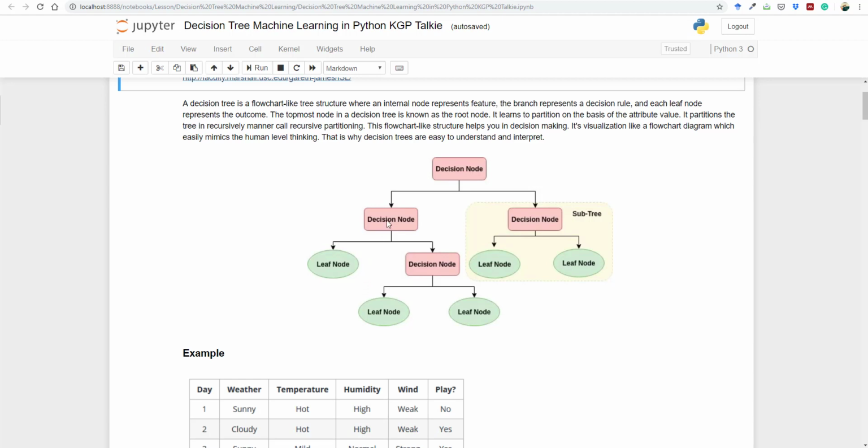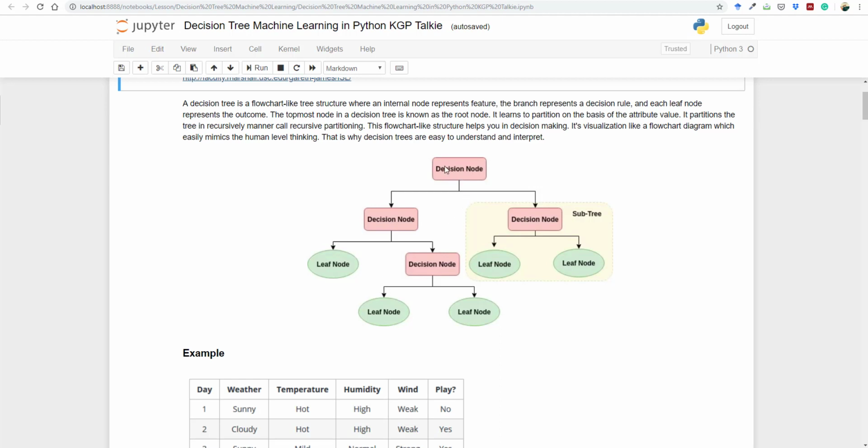Each node in the tree acts as a test case for some feature or attribute, and each edge descending from the node corresponds to one of the possible answers to the test case. So these are the edges. This process is recursive in nature and is repeated for every subtree rooted at the new nodes.